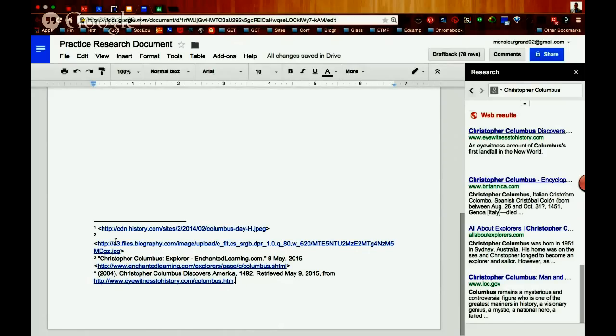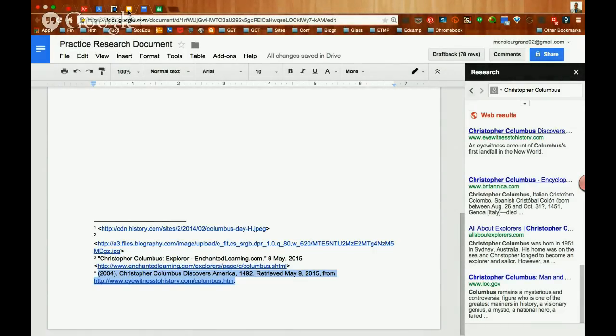So of course, after they gather their research and they're creating their project or the report, they would probably want it in some other format, maybe a works cited page or a bibliography of some type. You can insert it within the text. These citations can easily be highlighted, copied, and pasted into whatever final document or file they're using.